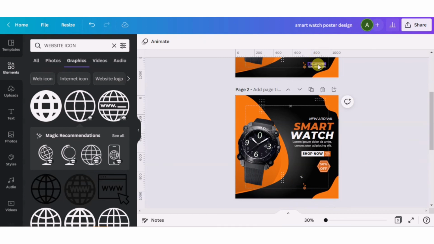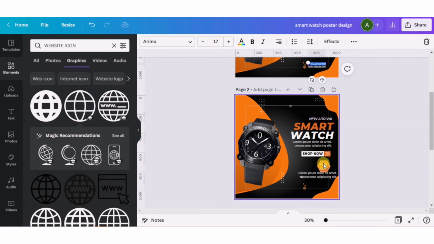Now we need to add this information. We can just copy this one, copy paste, and add whatever text you want. I'm just copying this number. Let's reduce the font size a bit.